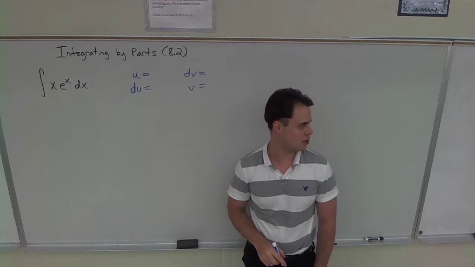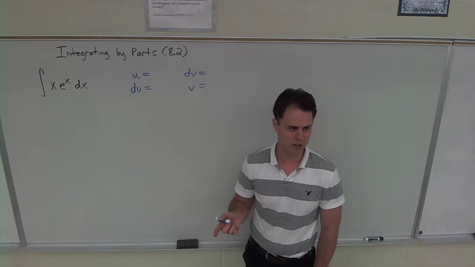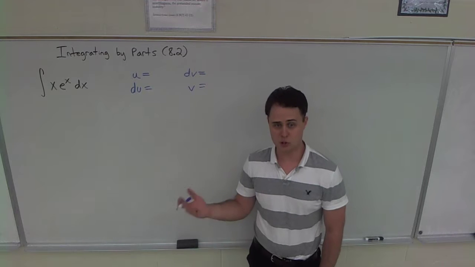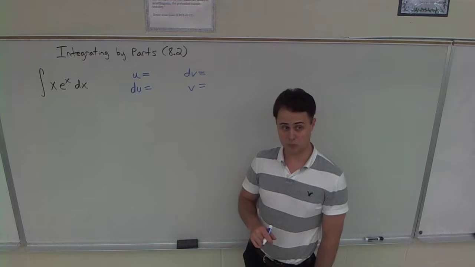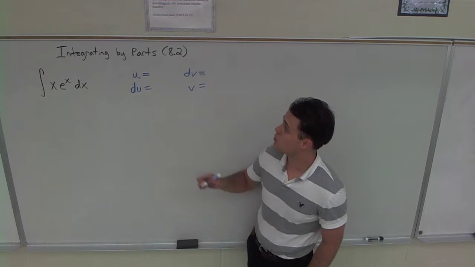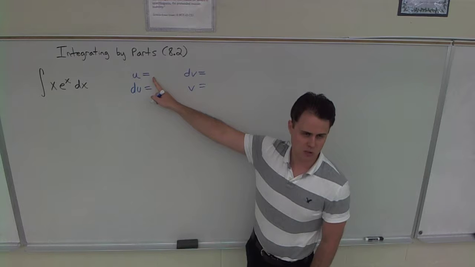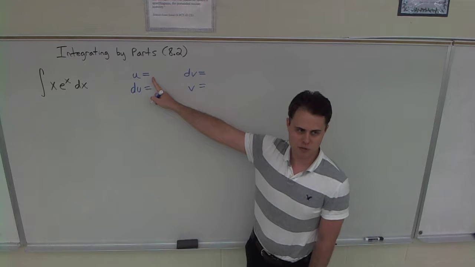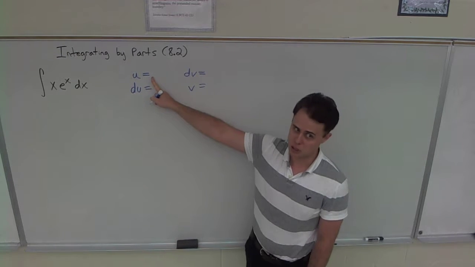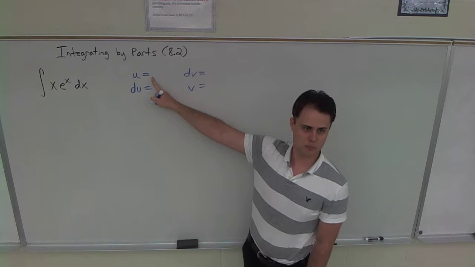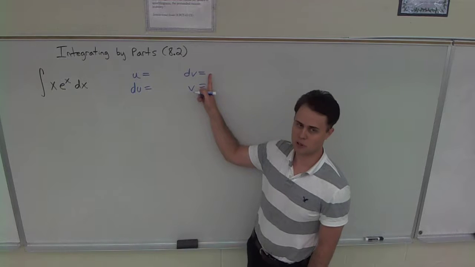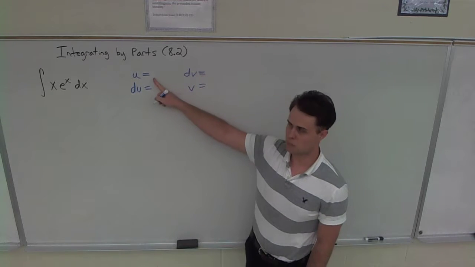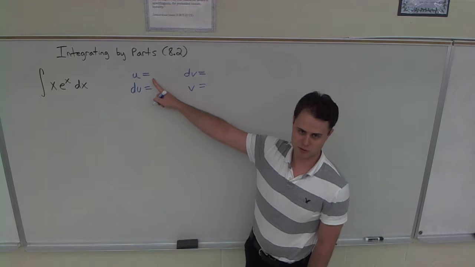There's two obvious pieces here. In this problem, you can kind of integrate either one, right? We know how to integrate x. We also know how to integrate e to the x. So that's only part of the ball game. The other one I like to refer to is you want to try to pick a u that dies. You want to pick a u that after you take its derivative once, or maybe you have to do it a couple times, it's going to die off. So those are my two rules of thumb for picking a substitution. Otherwise, you guys just need experience and it becomes easy. Pick something you can integrate here. Pick something that you can kill off here.